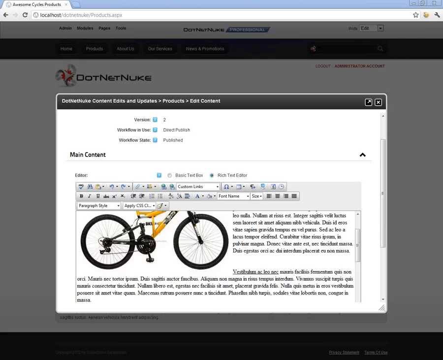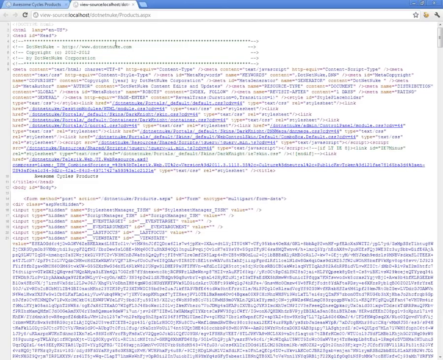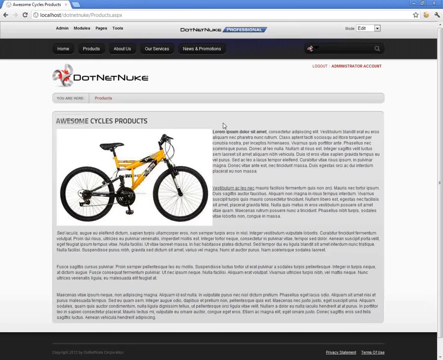Question here says, does .NET support HTML5? It does, though if you want to use HTML5, it's recommended that you have your own custom skin. That being said, I think I was incorrect. Let me check something. I think the default skin in .NET is actually defined for HTML5 as the doc type, and I can see that by viewing the source, looking at the doc type defined up above. So the default skin in .NET does use HTML5 as a doc type. So if you're using the default skin, you can go in and start using HTML5 right out of the box.